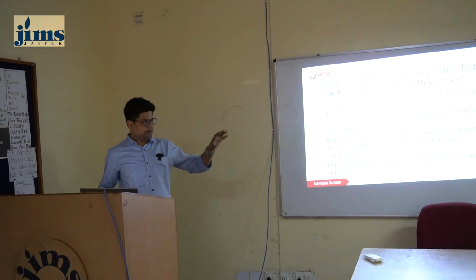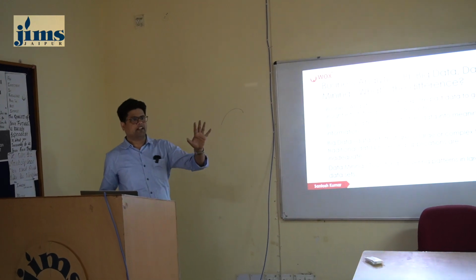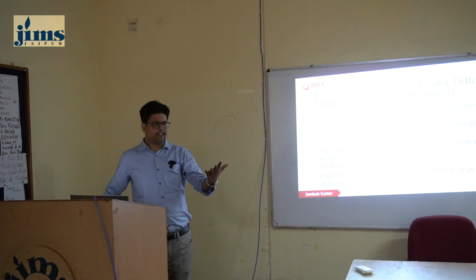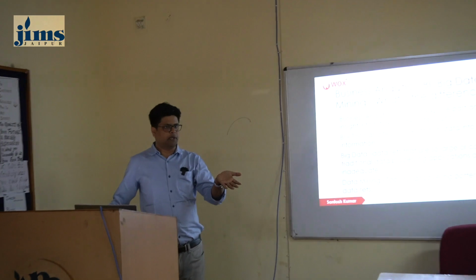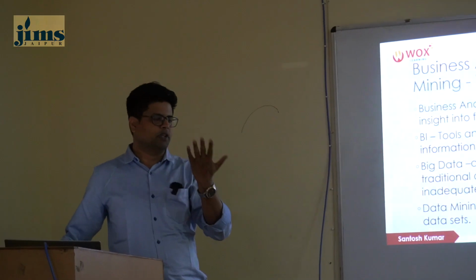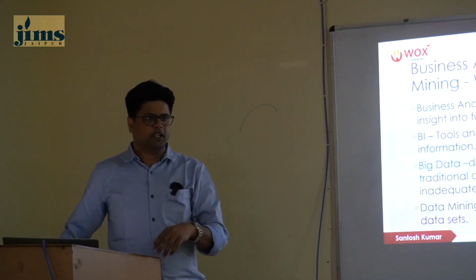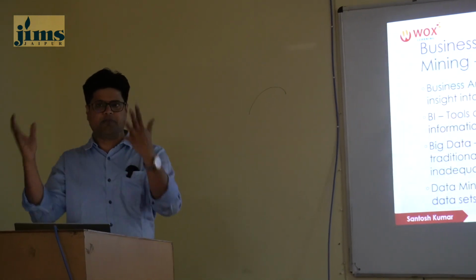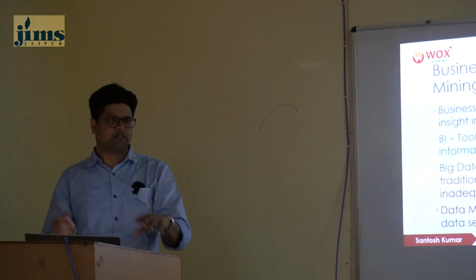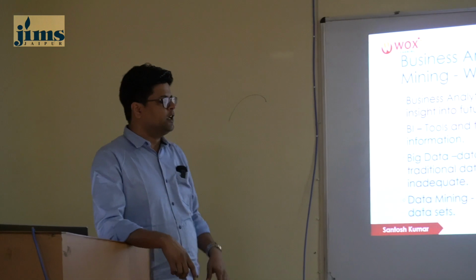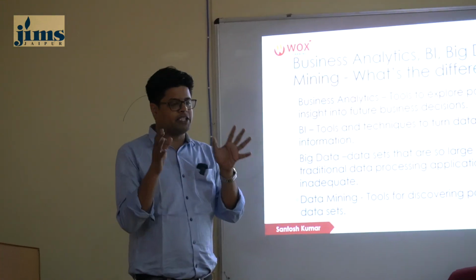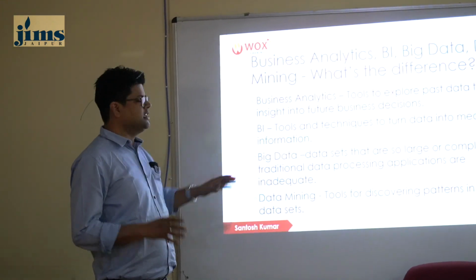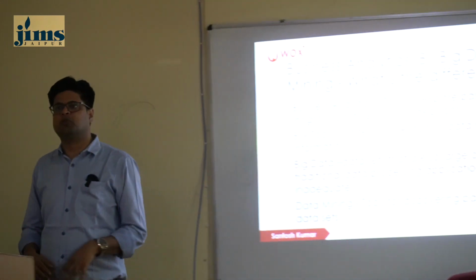Whenever we have the raw data, we process it and try to summarize it either in the form of a table or in the form of graphs. That kind of information processing is called business intelligence. So business intelligence is not exactly analysis. Business intelligence is just the presentation of the data in a more insightful way.